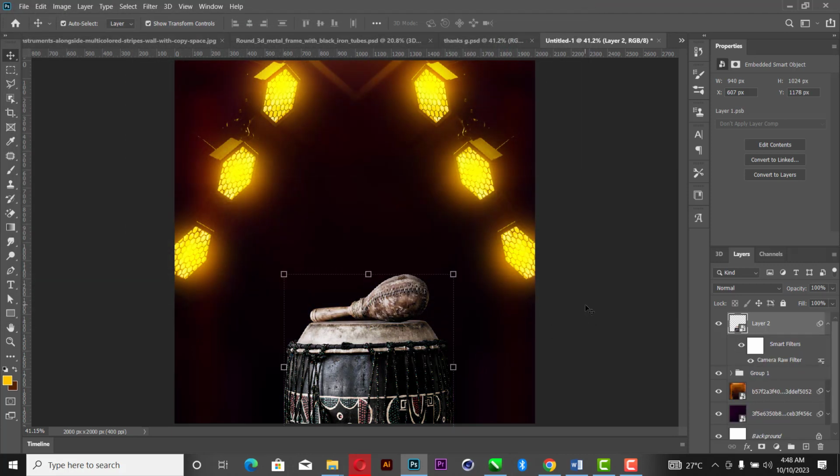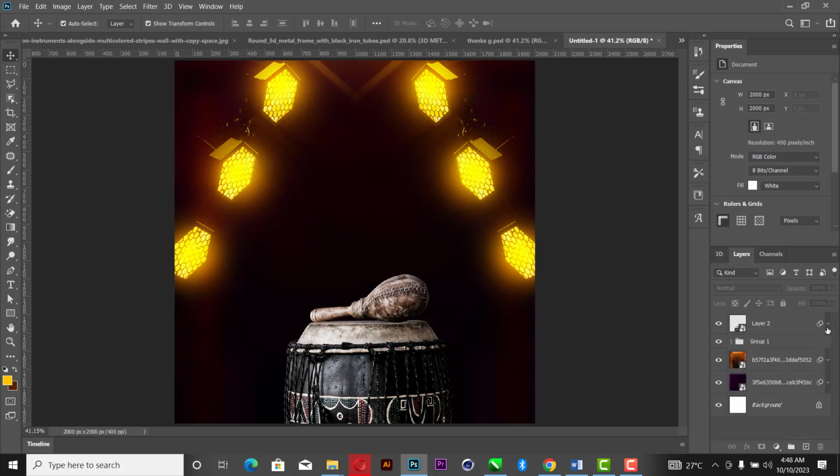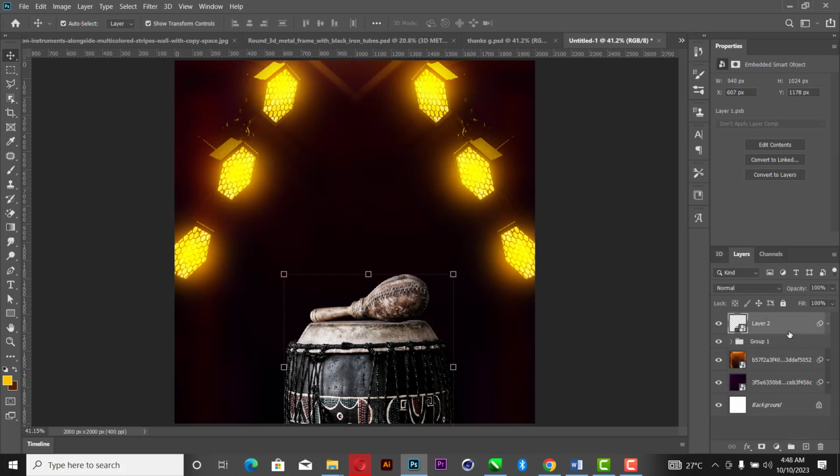So next thing I'm going to do, I'll duplicate this drone. Duplicate it. Hide the first one. The reason why I'm duplicating it, I want to use an effect on it. So if I couldn't get the effect, I can go back to this one.